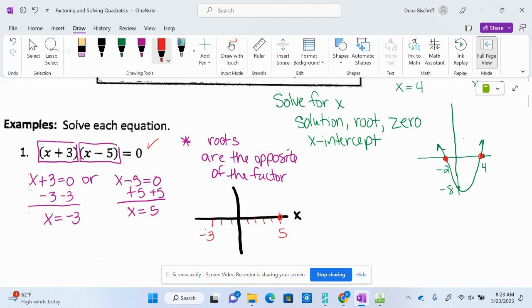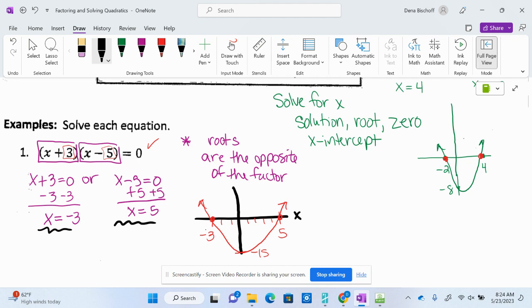Okay. So we learned some things about if the leading coefficient is positive, it opens upwards. And we also learned that when you take these two numbers and multiply them together, that gives you your y-intercept. So this is actually crossing the y-axis at negative 15. This is something like that. It's just a sketch, but that's what these are. These are the roots. This tells us where our parabola crosses the x-axis, and that's important, right? That's important.